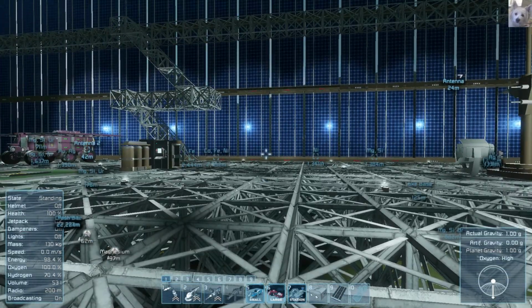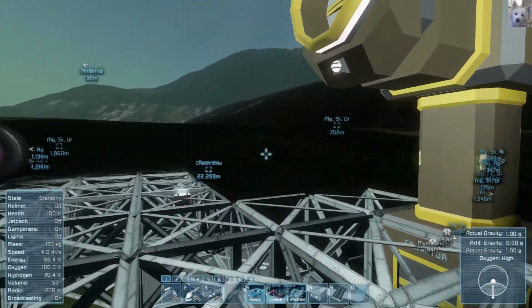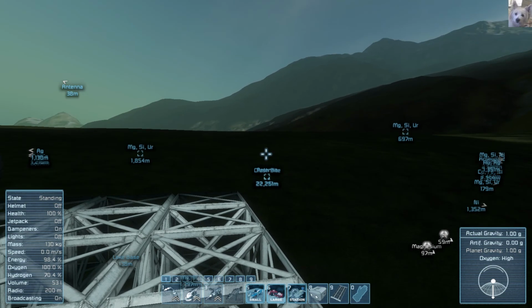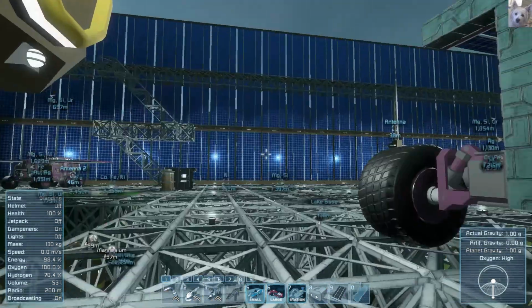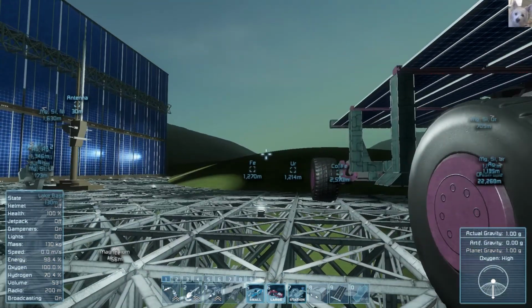Alright. Hello. So, this is now my current base. My original landing site's over there, you can see, is 22,261 metres away, so 22 kilometres I've travelled. And I found this nice flat area. It's just breaking day, so you'll be able to see it flat out in a second.